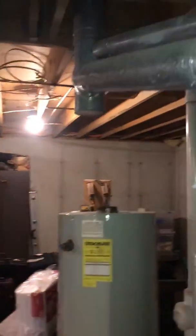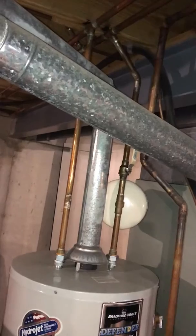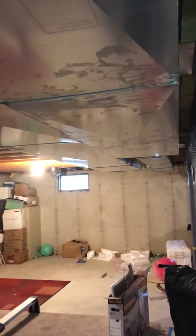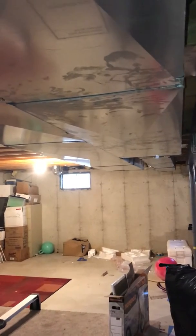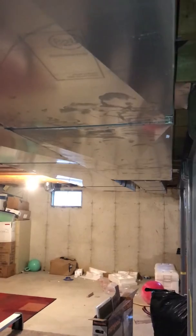It's an unfinished basement situation. You can see at the moment it's kind of popping up and just staying to one side of the I-beam, so we want to shoot it back down this direction. We're going to follow the I-beam again, pop out at the rim board — it's about a 50-foot run — kind of sandwich it in between the I-beam and the supply trunk.